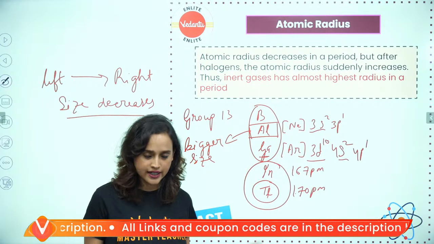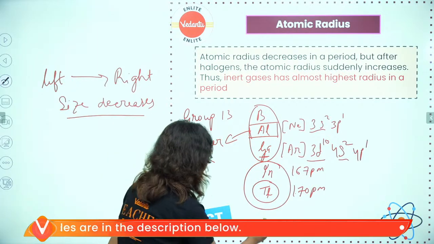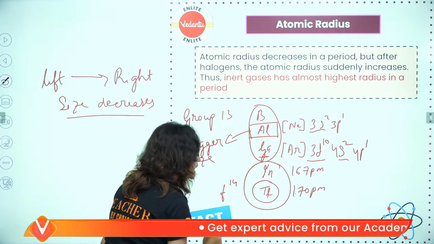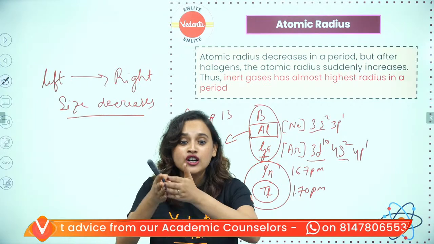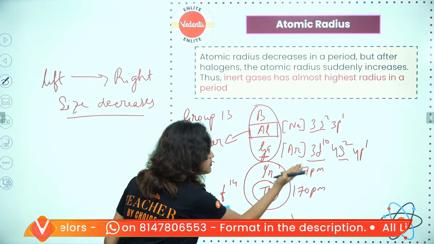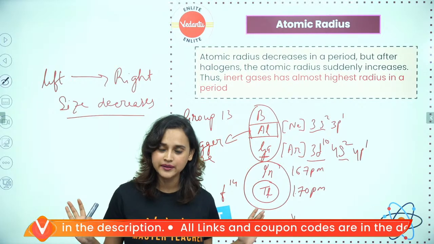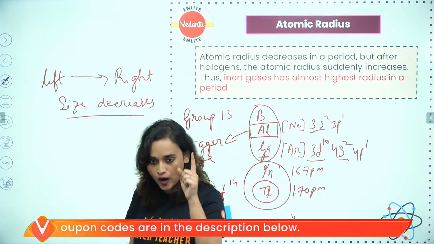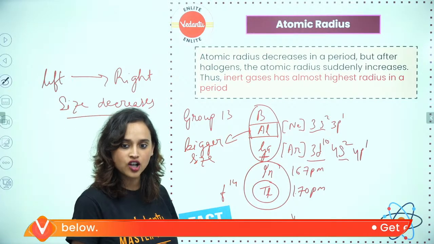I'll tell you. Now, caution. Here, what happens is the 4f14 enters. 4f14 has even poorer shielding effect than d. And that is why there is not much increment in the size. Clear? Is this fine, everybody? Now, another exception. Another lanthanide contraction, we are coming to it. This is all clear? All right.